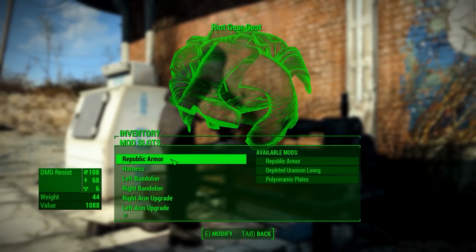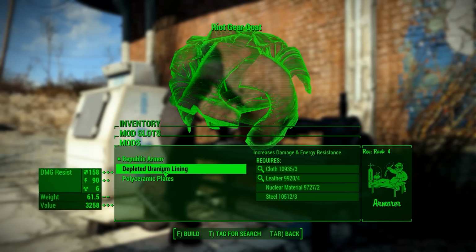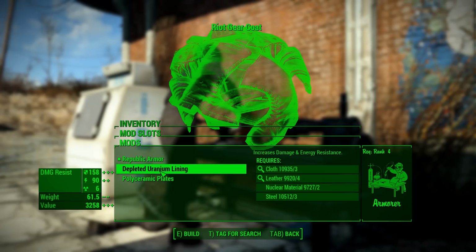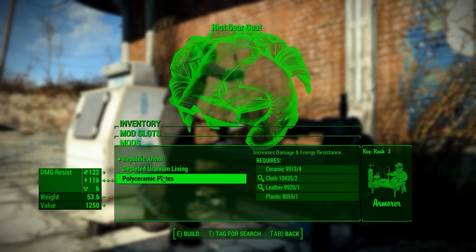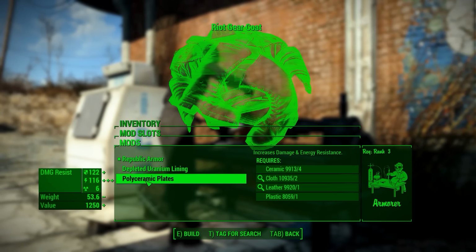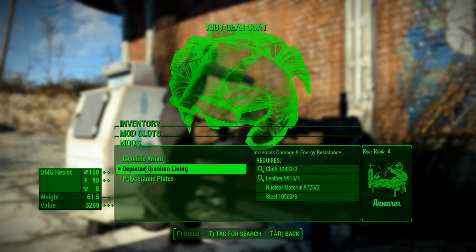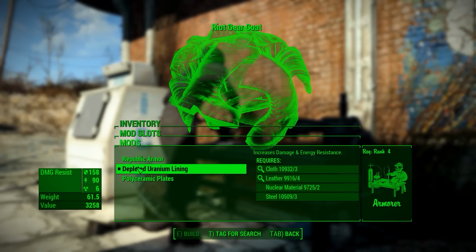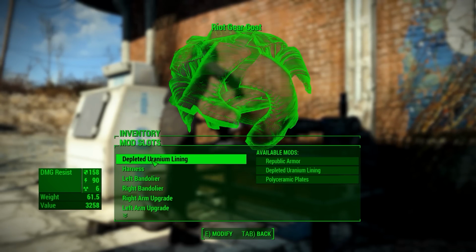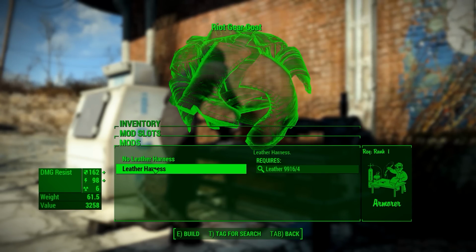So now at the workbench, there is actually a lot to do with this armor. As you can tell, there is a lot of stuff you can change about it. So we have all kinds of cool things like depleted uranium lining, polyceramic plates. That took me way too long to say. So I personally like the depleted uranium. This is almost exactly the same as in the NCR armor.